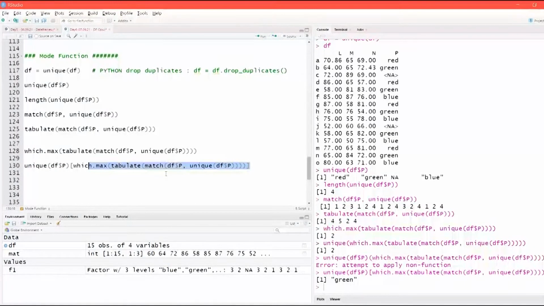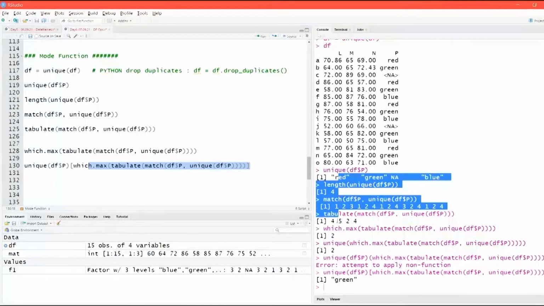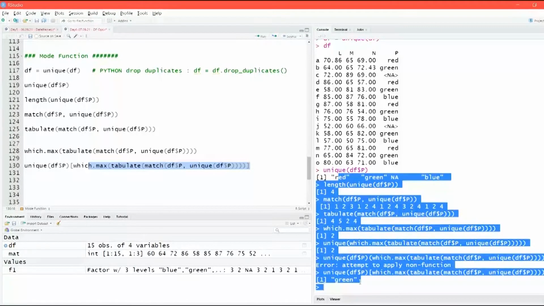So it is giving you which.max. Number two is there. And now with respect to number two, what is the color? Green color. So after running the queries one by one, you are able to get the mod answer.